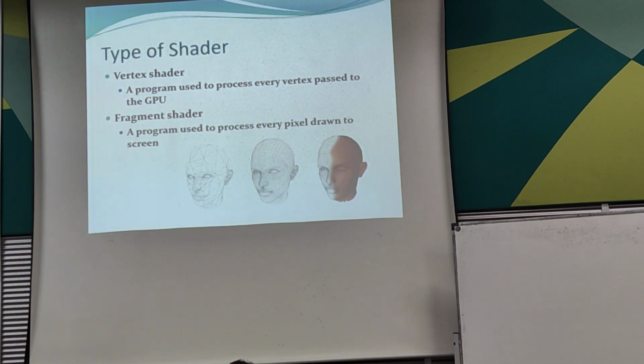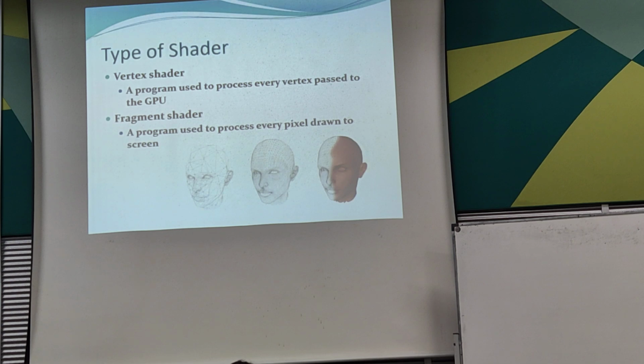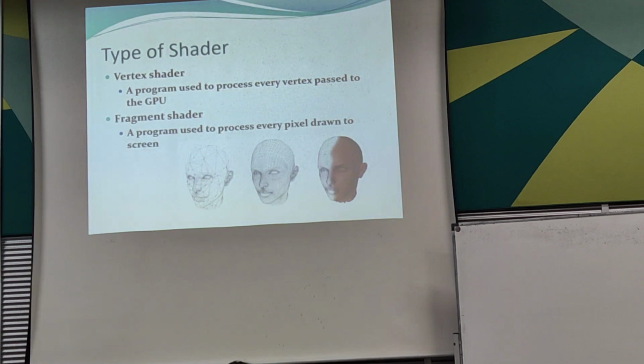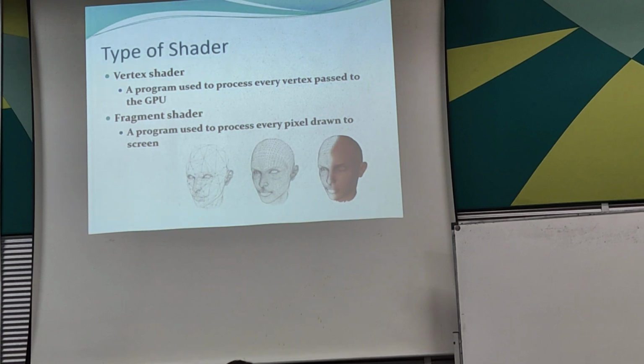Like the name vertex shader, every vertex will be processed in your graphic card. Calculations: for each vertex, calculate the colors. See what the normal is, what the light angle, light distance and light positions are. Then you determine what color this vertex is going to have. Only the fragment shader does this for every pixel, with calculation done at every pixel. Definitely with the fragment shader, the quality will be very good.